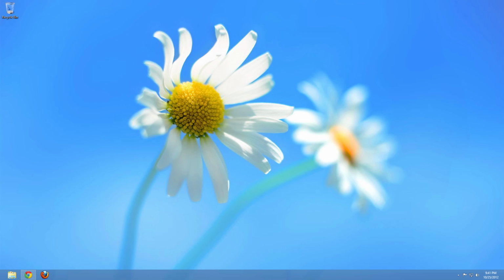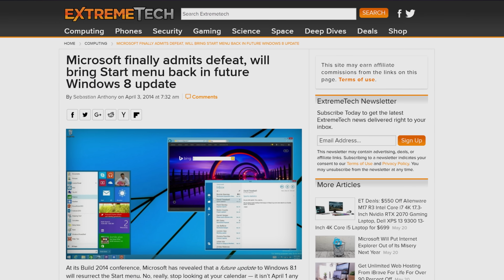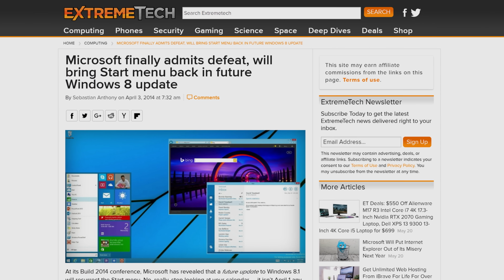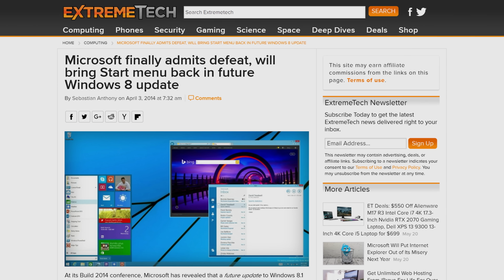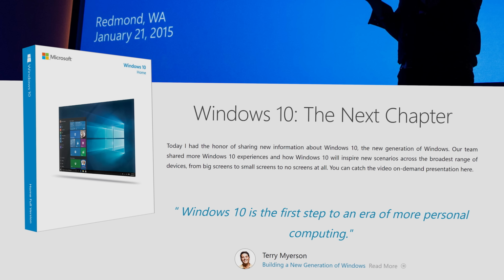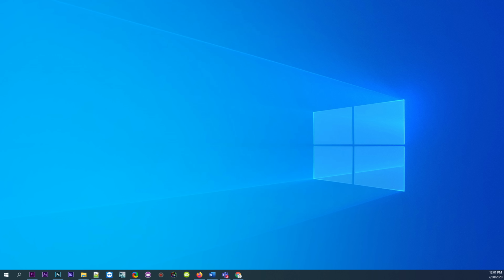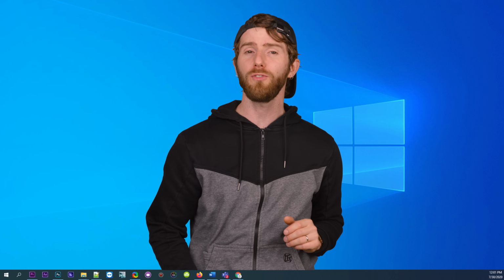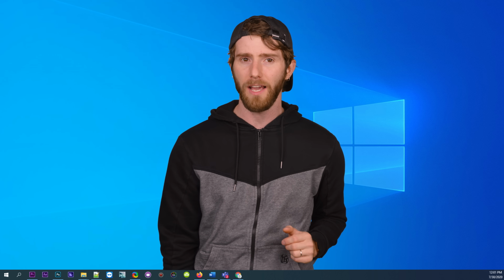The major criticism from mainstream users centered around the fact that Microsoft took away the Start button and Start menu completely, prompting the release of Windows 8.1 in 2013, which restored these features and added some new ones, like Miracast and support for 3D printers. 8.1 proved to be more popular than 8, but in 2015, Windows 10 made its grand entrance, which scrapped the Start screen, but has still proven to be usable on desktops and tablets alike.